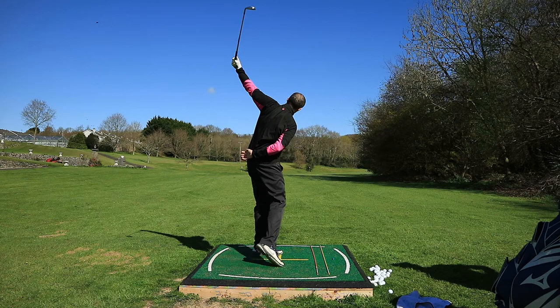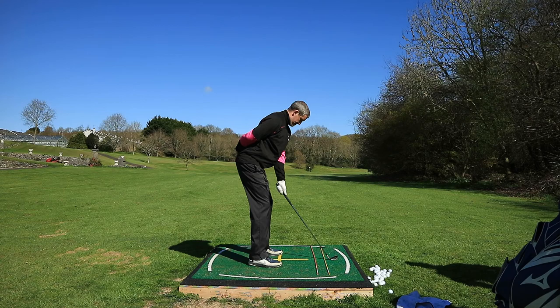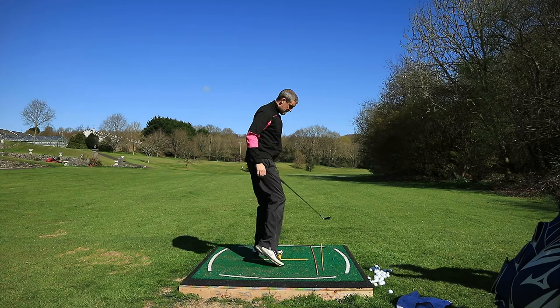So now with the next one, as your left arm hits the rubber tee, try and feel that you're making a good full movement onto your left side as well. So you get a full rotation of the hips, so you're not hanging back. And even if it goes all over the place, that's fine, because the more you practice this, Ian, the more accurate you become.